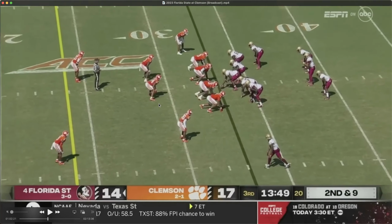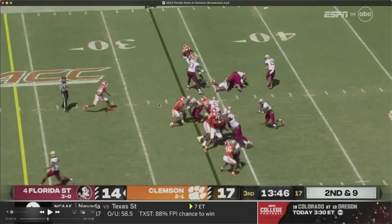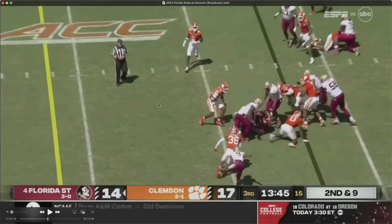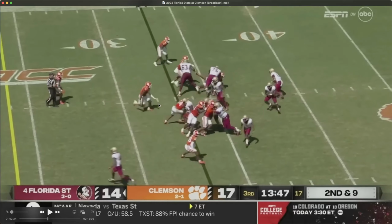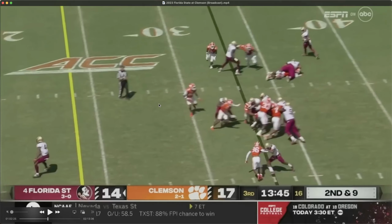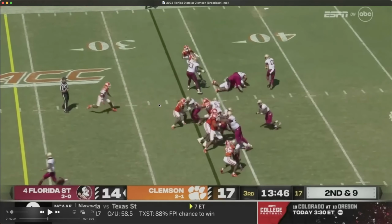So here you got outside zone once again. And this is just so good from Clemson. Honestly, this Clemson defense is as good as I think Florida State's going to play all season. Maybe even into the playoff. This is a really good Clemson defense, better than I thought they'd be, just based on earlier stuff here.